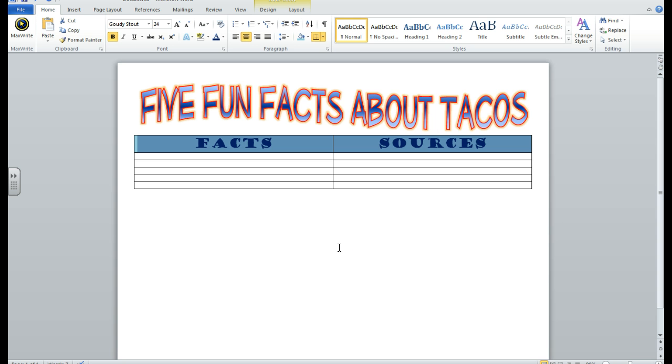So this is sort of how to get your column all situated. Notice that, last thing I'm going to tell you, it goes all the way to the end of this margin and all the way to the end of this margin. I just want to show you, you can resize these things by getting this little line right on there. You're not going to need to do that for this project. I just wanted to show you that sometimes you have to do a little troubleshooting with a table, and that's how you can sort of move things like that. I'll use the undo button to undo what I just did and put it back. All right, that's the end of video number 1, how to insert and format your table.